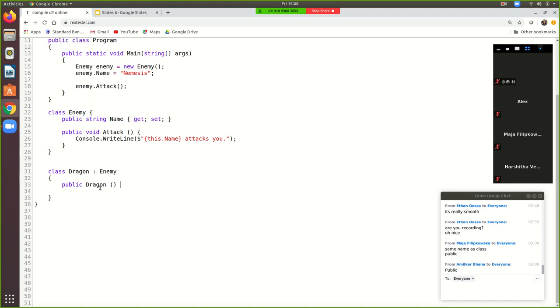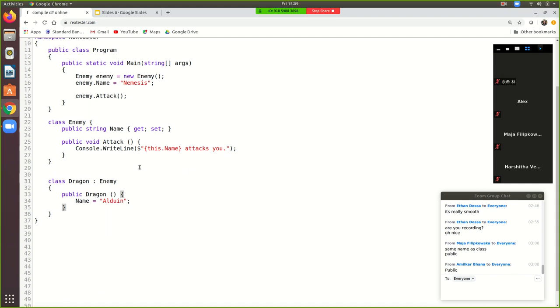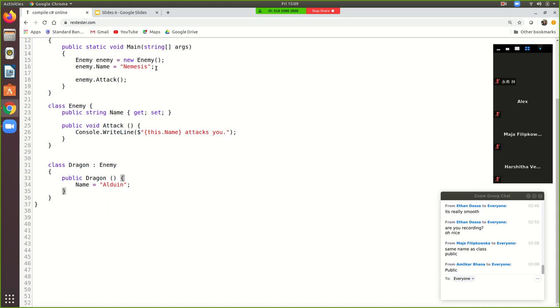That's our constructor. In this case, I'm not even going to make it take anything, because all dragons' names are just going to be the same, because it's going to simplify the code a little bit. Amica also says public. Great stuff. So all this is going to do is set name equal to, I mean, we could pick a more interesting dragon name than Dragon. Let's go with Alduin. That works out. So that's our dragon's name. If any of you have a better dragon name suggestion, I'll take it, but Alduin seems to work fine.